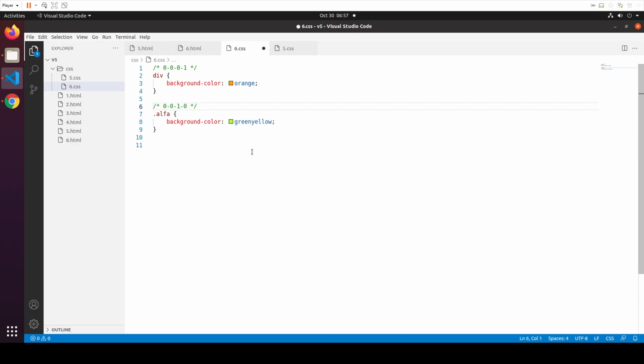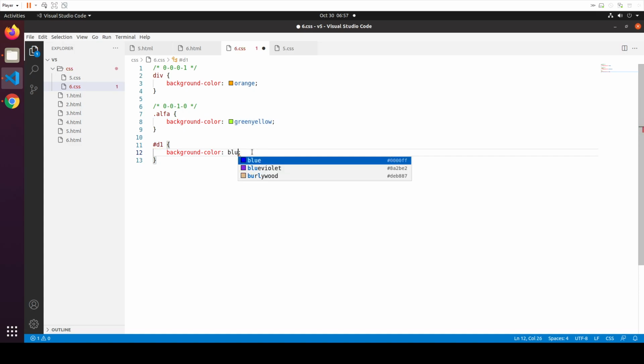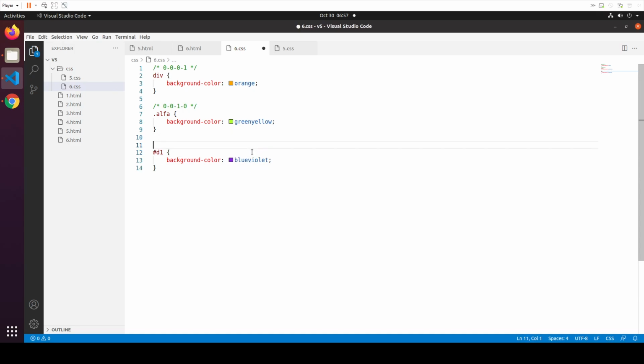Now, the next position: we could select something which has the ID D1. And this also has some background color. And this has the specificity 0100. So these are my unit selectors.